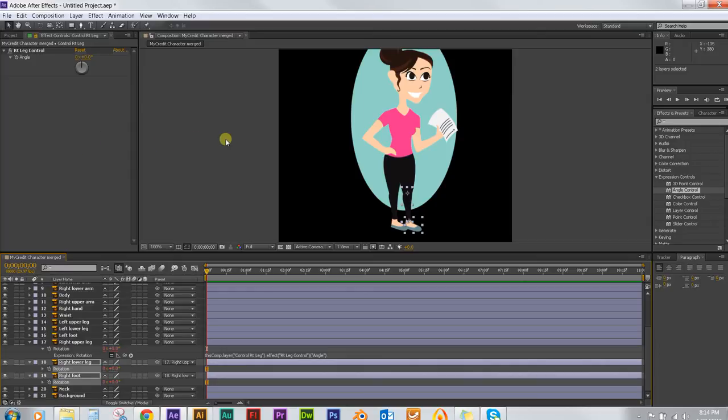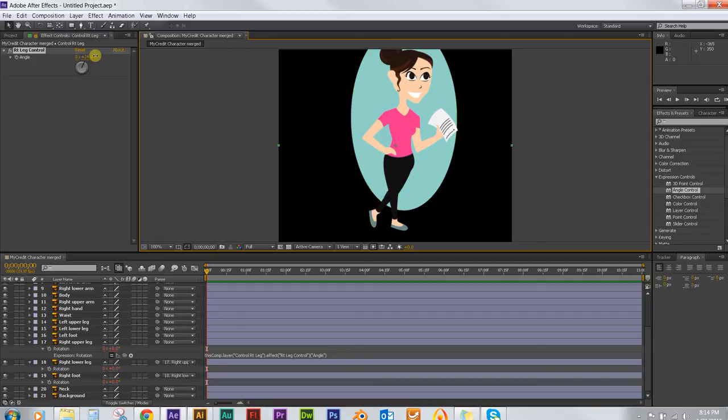Now what I'm going to do is click off here so it doesn't highlight it. If I adjust this here, you can see how it is actually affecting the leg. Now, like I said before, with it going this way, you can see it's a little unnatural. That's why if we added another control for the knee here and then pick whipped that up to the control, that's kind of how you would get more natural movement. But for tutorial purposes here, I'm not going to quite go into that yet.